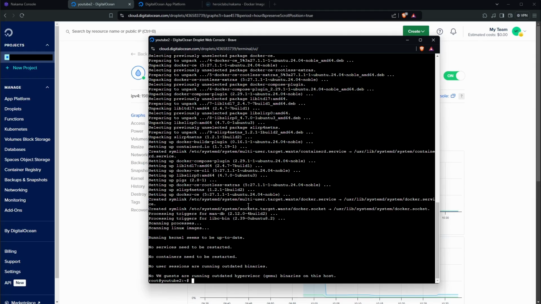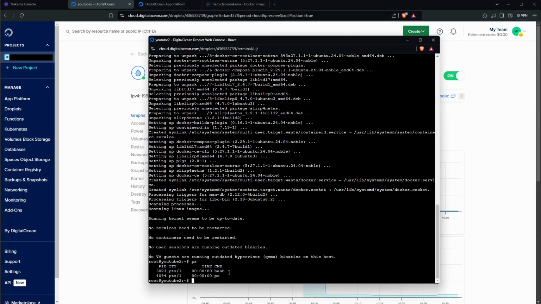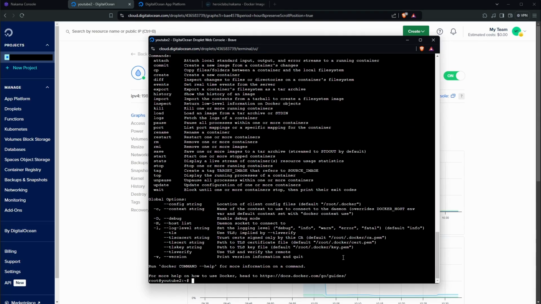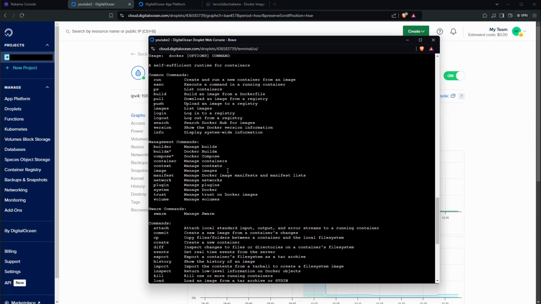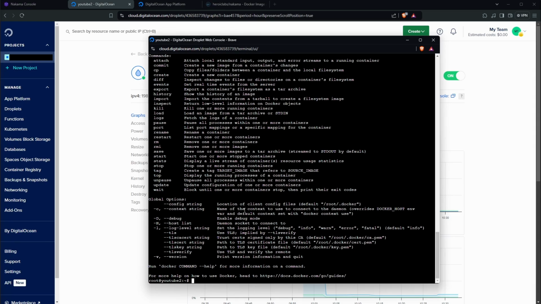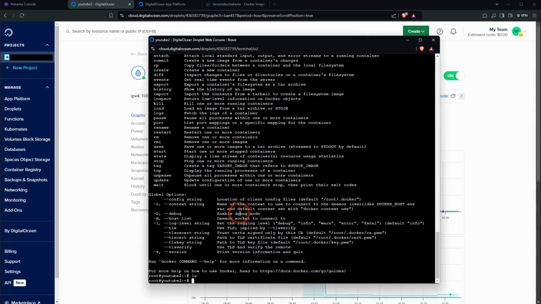So it looks like it is running. If we type ps, you will see that we have a bash and ps running. So if we type docker, is it going to pop up? And there we go. So we do have Docker running. So perfect. That's exactly what we want. So now from here, we need to get a Docker compose file onto here. So if we type ls right here, you can see that we have nothing going on.